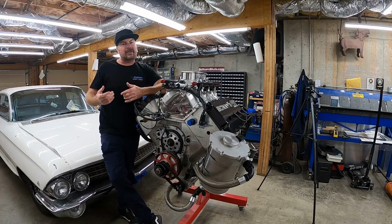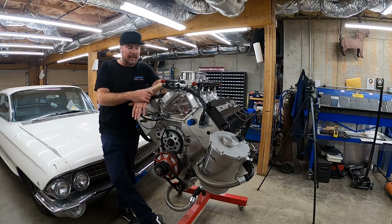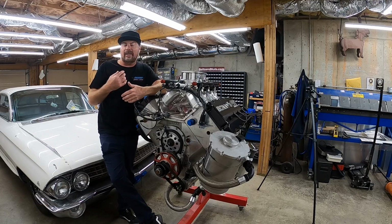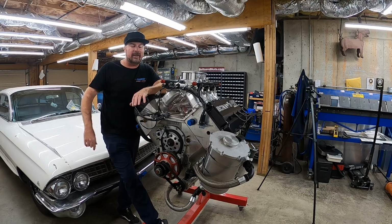And so you guys have noticed I haven't touched this car in over a year, and that's because I've literally been stuck. I haven't had the engine. And I'm not upset about it. It's just the way it is these days. The pandemic slowed it down. Personal things slowed it down. I really didn't even have time to work on the car. But now I have brought the car home with the full intention of doing almost nothing else until this runs.